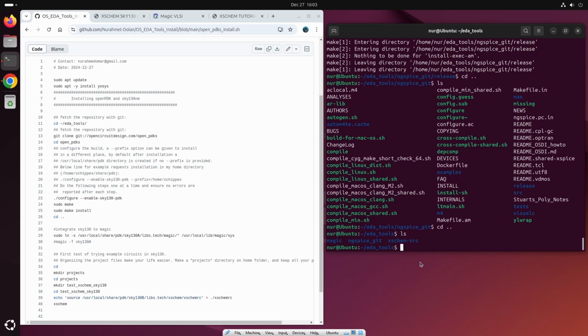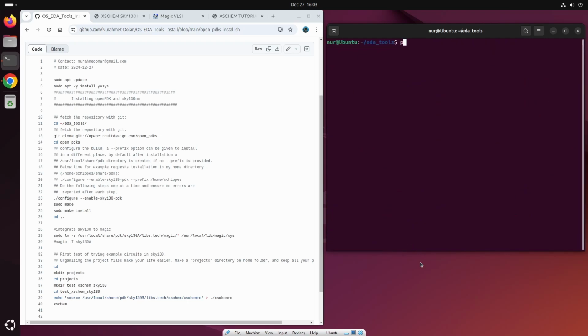So this is the directory where we install every tool. We installed Xschem, Magic, and Ngspice. Now we are going to install the Open PDK 130 nanometer.